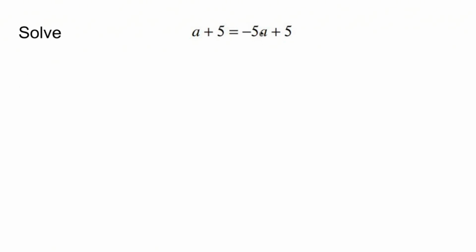So what I'm going to do is notice that I have minus 5a on the right side. How do I get rid of a negative 5a? Well, the opposite of negative is positive, so let's add 5a. Now, if I'm going to add 5a to the right, I have to add 5a to the left, and I'm going to write it underneath that a because those are like terms. Okay, the negative 5a and the positive 5a on the right cancel each other out. 1 apple plus 5 apples is 6 apples. How about them?